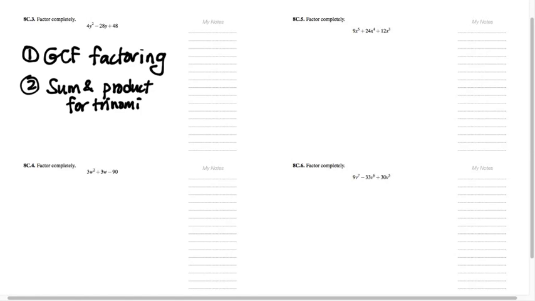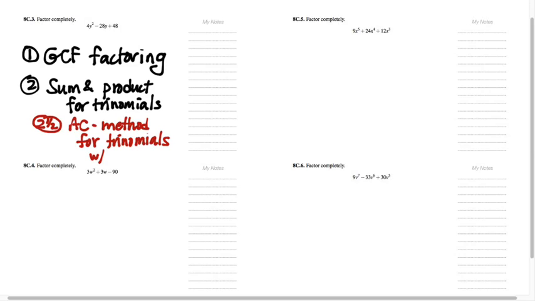And this is how we were able to factor a lot of quadratic trinomials, but only at the time quadratic trinomials whose leading coefficient was 1. And so in our last meeting, we developed, let's call it method 2.5, because it's really the same one as method 2, it's just augmented a little bit. That's the AC method. And this is for trinomials whose leading coefficient is not equal to 1. It's actually a generalization of the sum and product method with leading coefficient not equal to 1.